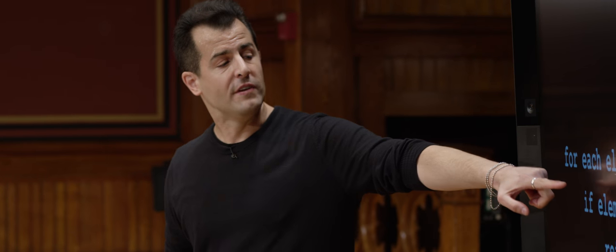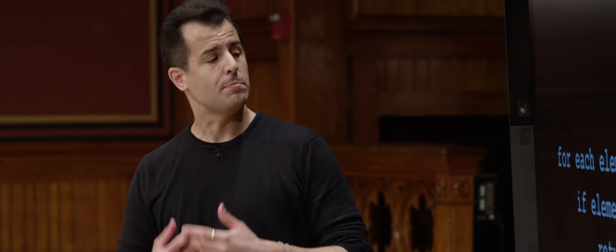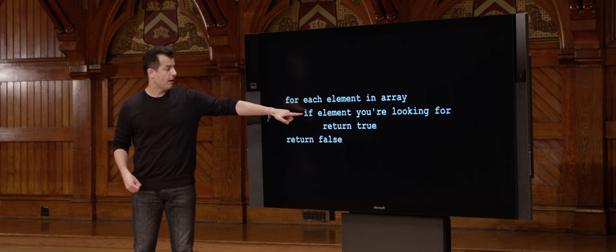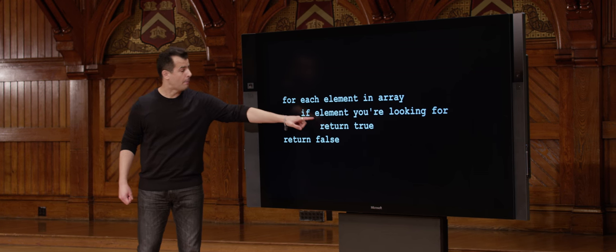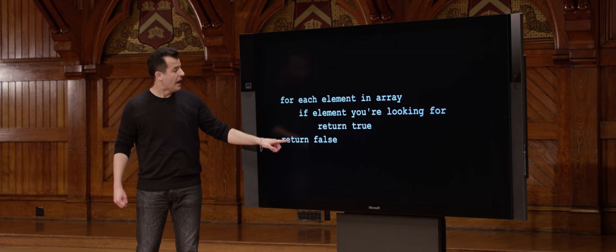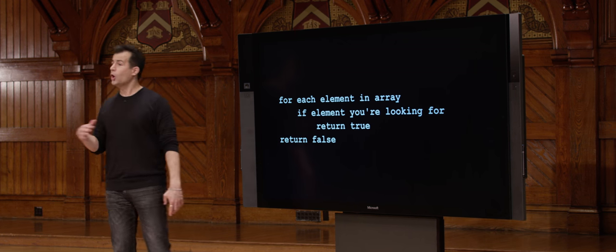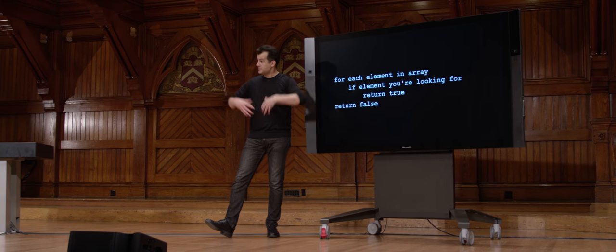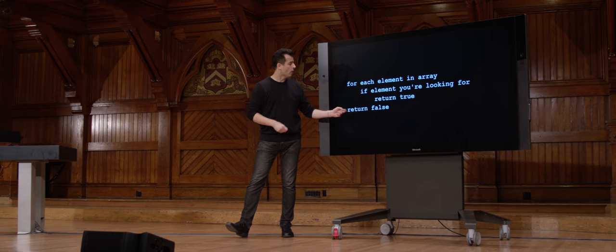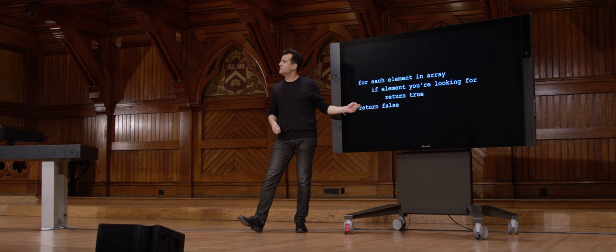But for the sake of good style and readability, we've indented this to convey to the human especially that this if is only applicable when you're inside of the for loop. This return is only applicable when you're inside of this if condition. And this return false really only happens as the very last step in this program if nothing else actually returns a value. So only if return true happens does this program say, yes, I found the element you're looking for. And you can think of this, therefore, as the sort of default case.